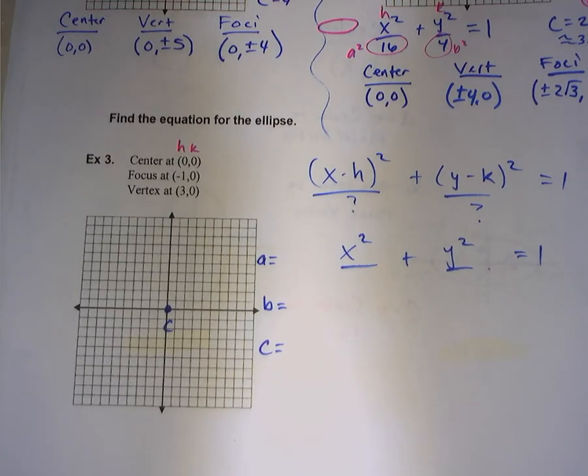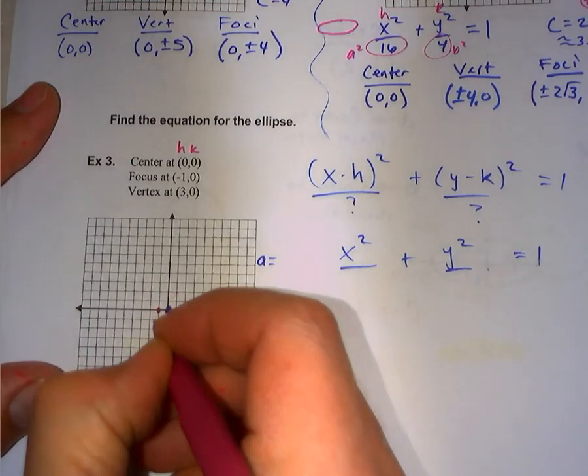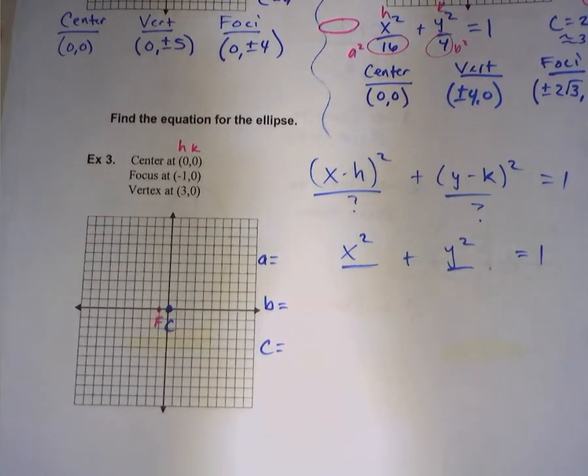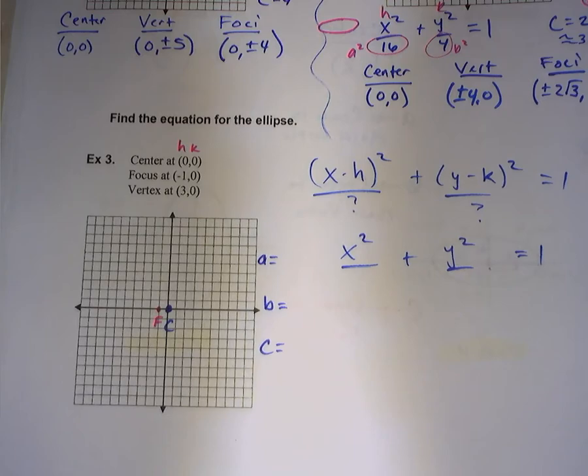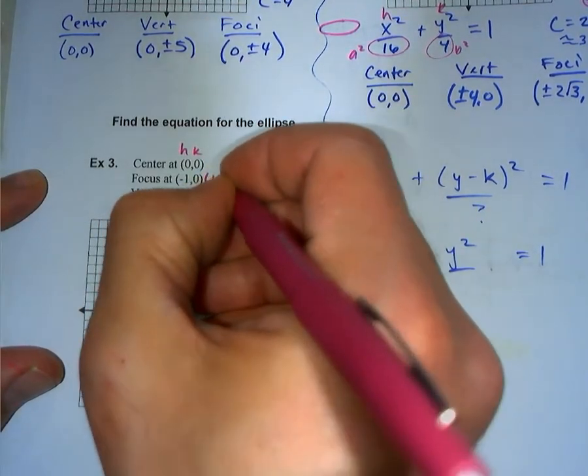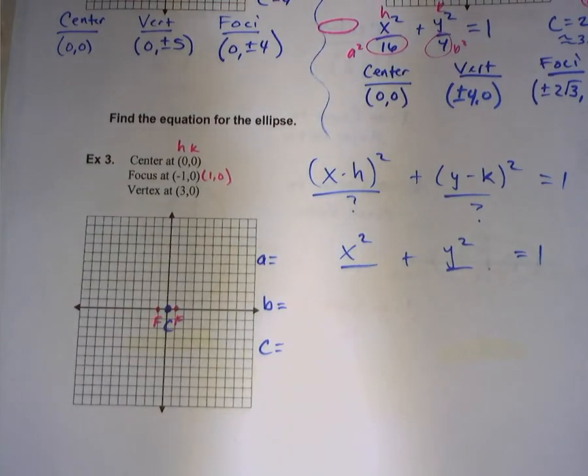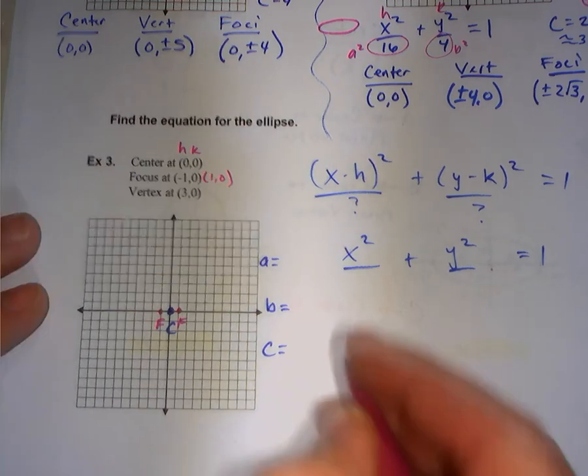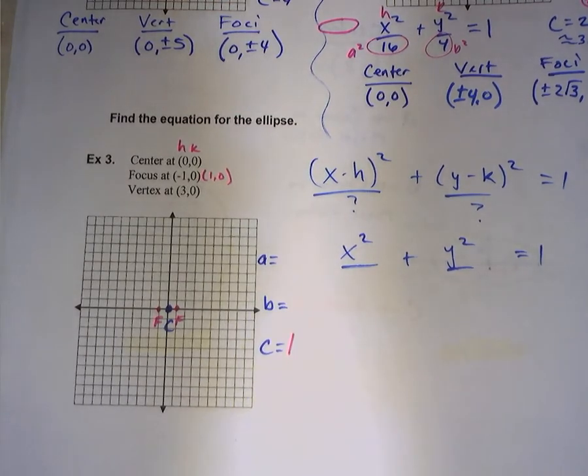All right, my focus is (-1, 0). So right there, there's the focus. Well, if I know that one's at (-1, 0), then I should know where the other one is. Where is it? (1, 0). That's because I know either a, b, or c. What is the definition from the center to your focus? Is that a, b, or c? Center to your focus, that's your c value, right? C for Cam. Cam got that one, right? So c is 1. Any questions on how we got that one?